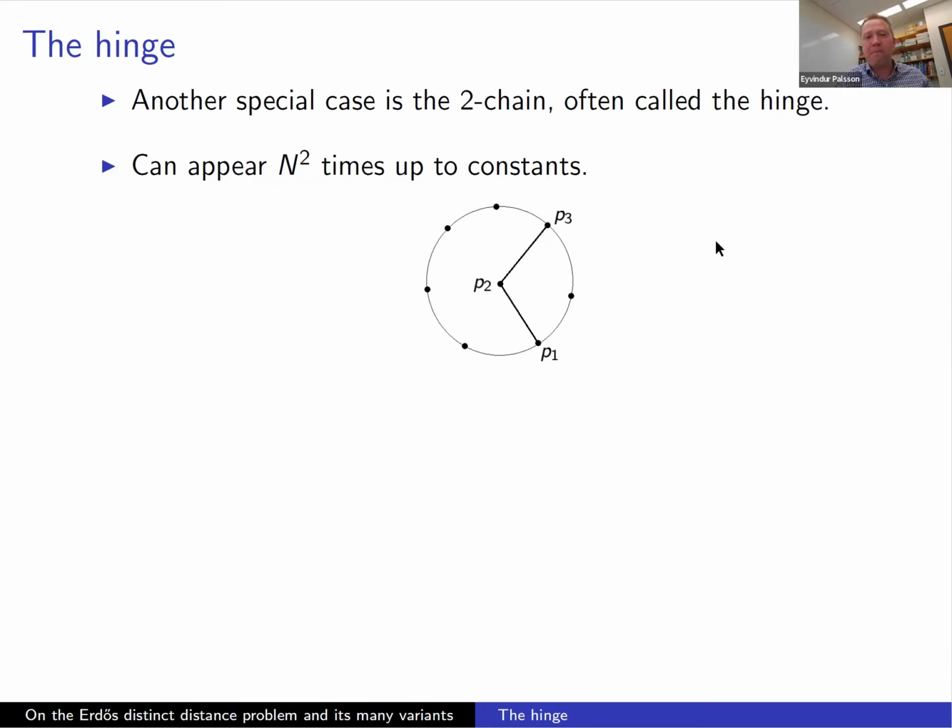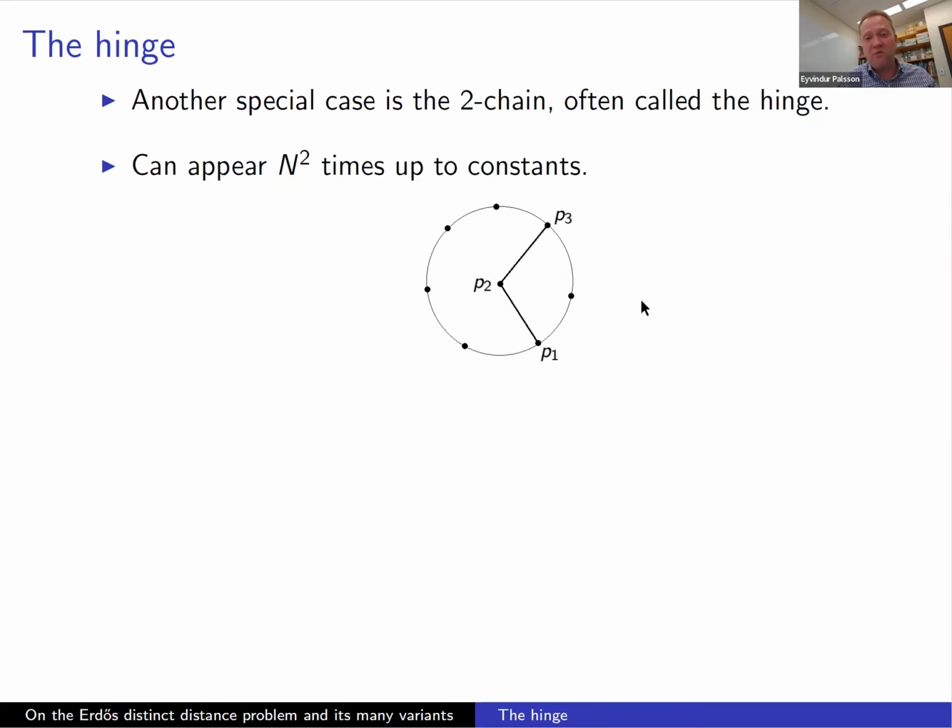That is very important. In terms of construction, you can place a single point at the center of a circle, and place the remaining points on the circle. Let's say you're working with a hinge whose side lengths equal the radius of the circle. If you have n-1 points on the circle, you have n-1 ways of choosing the first point, you force yourself to go into the center, and then you have n-2 points. You just can't go back to the original one in order to complete your hinge. So you can construct this sort of hinge with equal side lengths, and it appears about n squared times.